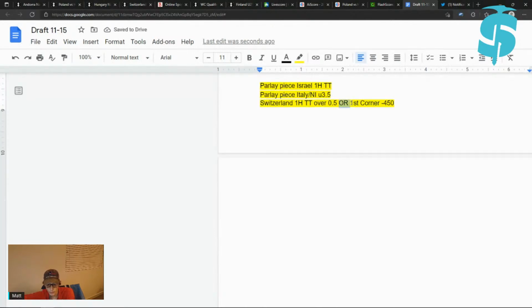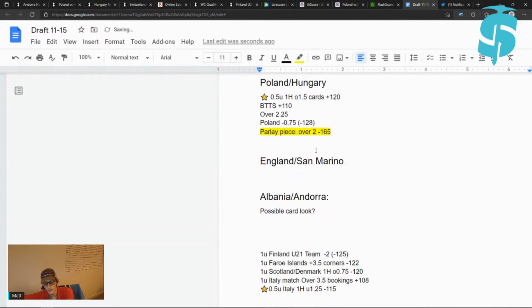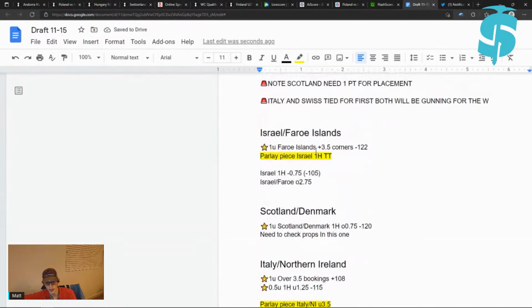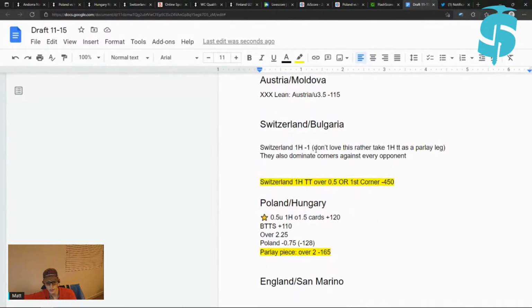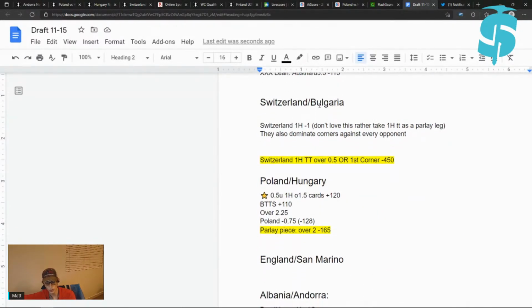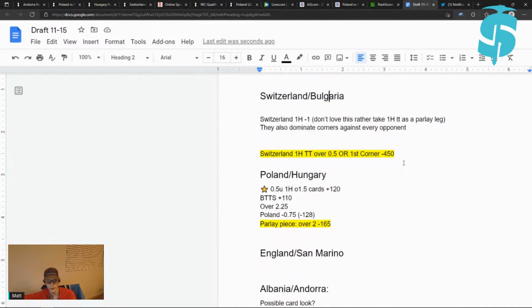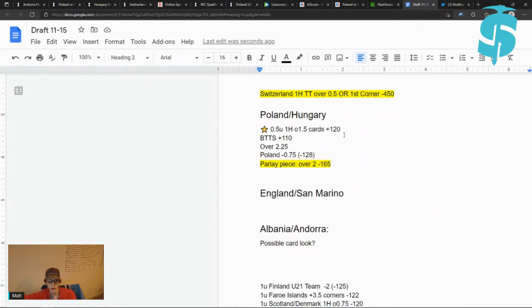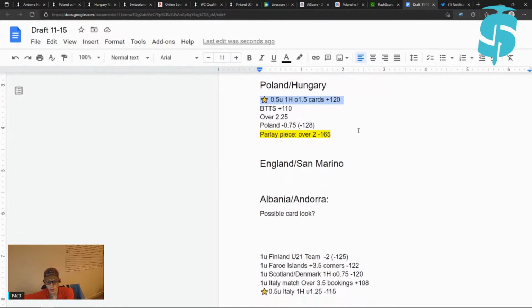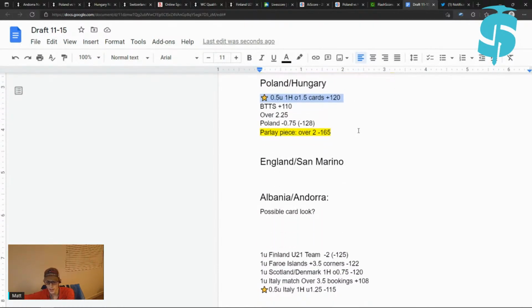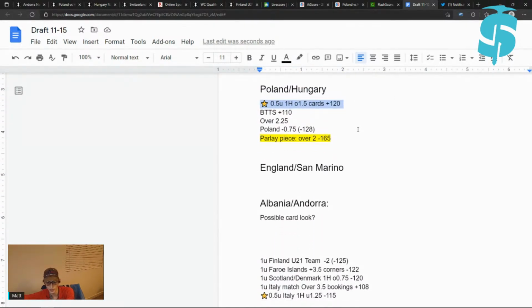I'm going to take the over. I think Switzerland first corner is a slam dunk. It's very juiced. And besides the fact that it's hitting 10 of their last 11, Bulgaria has conceded the first corner in almost all the matches, and this is a very important game for Switzerland. There's really no way you can cap this, right? I mean, it's kind of luck, but at the same time, I don't know. Interesting look there. I think it definitely should hit though.